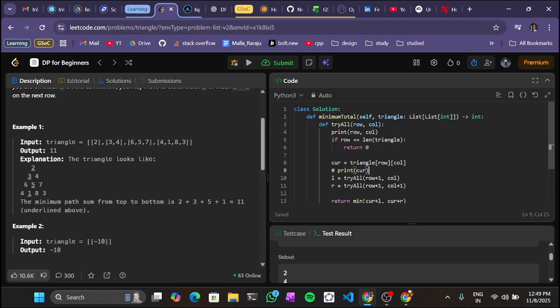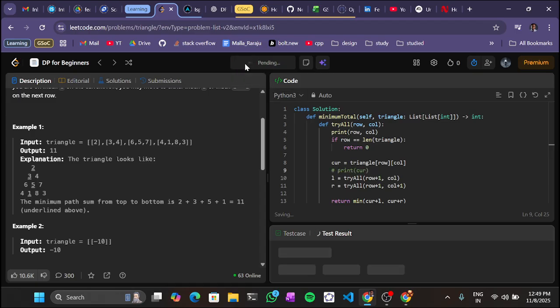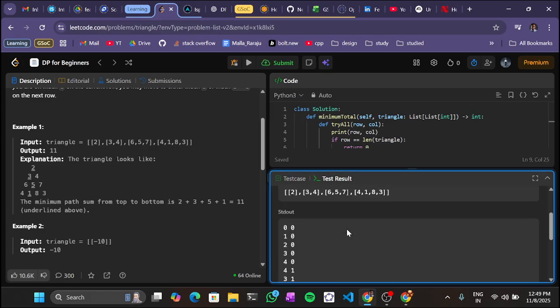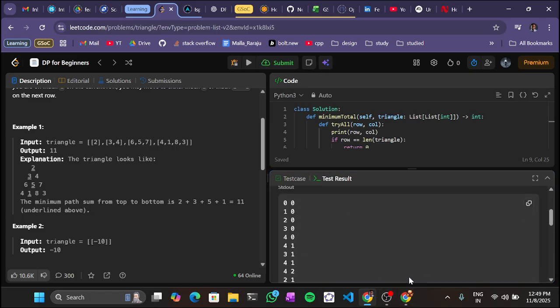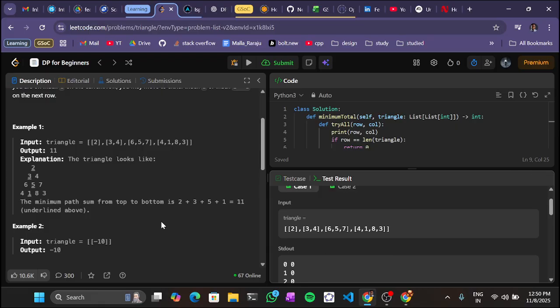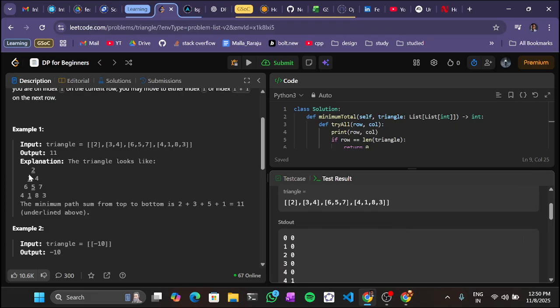We get a proper understanding now. Zero zero. First row 0, second row 0, third row 0, zero through 0 column.